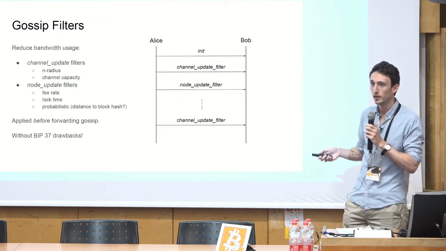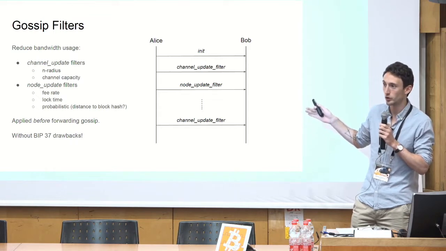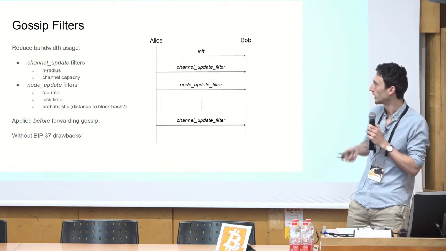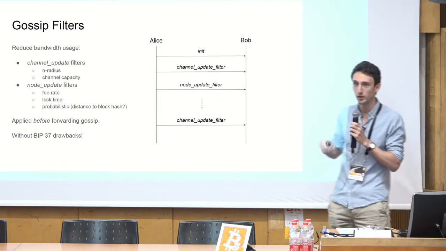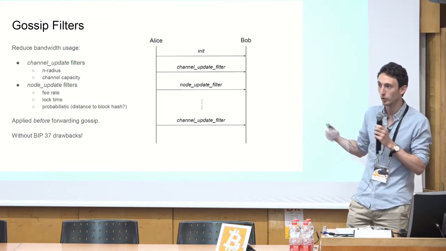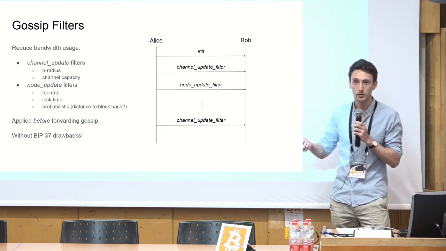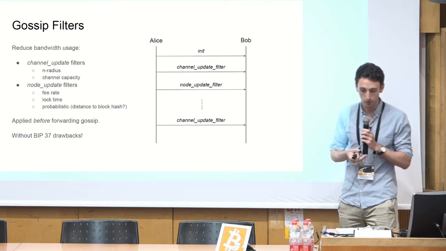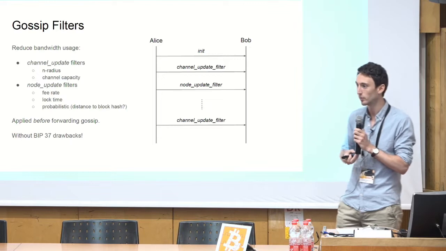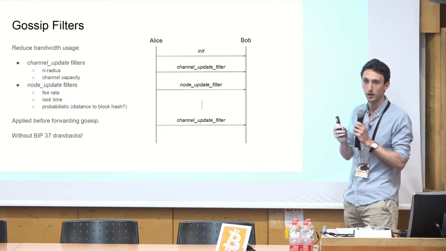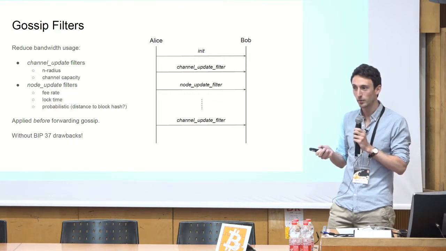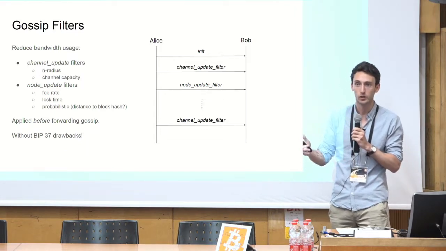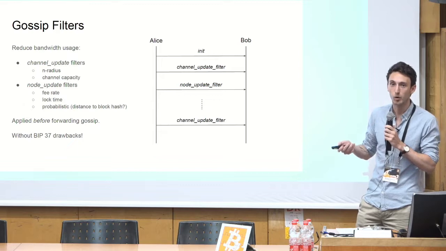So in order to do that, it's not just this onion construction that saves you. You also need to prevent peers from sending you gossip that you're not interested in. So the way we were going to do that is by negotiating gossip filters on peer connections. When you're initializing a connection to another peer, you're going to negotiate some filters to tell them not to send you some unwanted gossip, some unwanted channel updates. This looks a lot like BIP37 filters, but it doesn't have the same DOS attack drawbacks, because in Lightning, peers are only keeping connections alive when they have a channel to the other guy. So there's an economic cost to every connection, so this is less attackable.